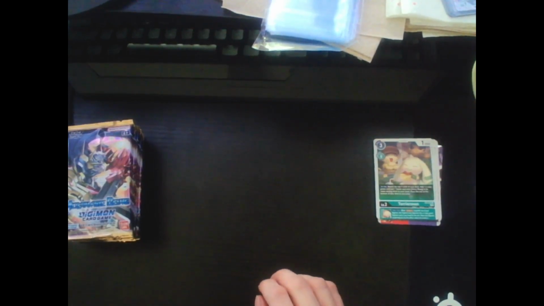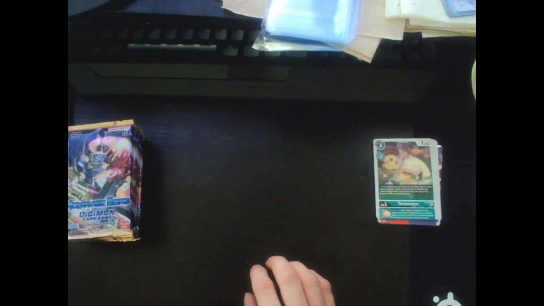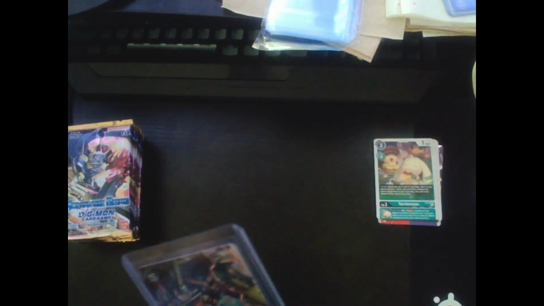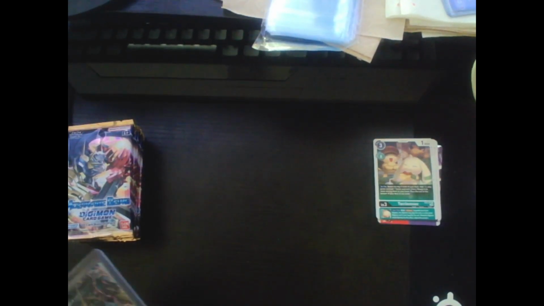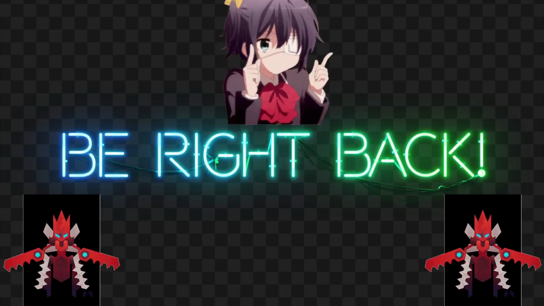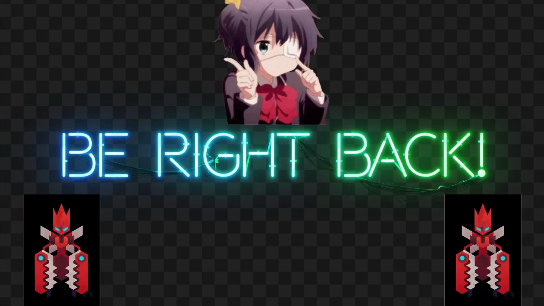Great, so that was, what is it? Omnimon Alter B. Omnimon Alter B. This is the regular art. Okay. $16 for that card. Nah, just hold on one second. I'm just gonna move the camera down real quick. Okay, let's just bring that down a bit.